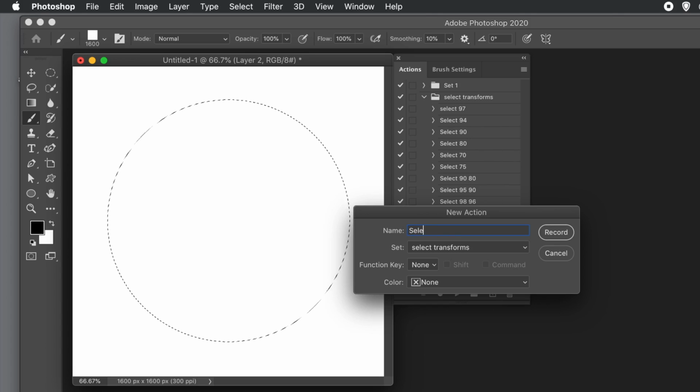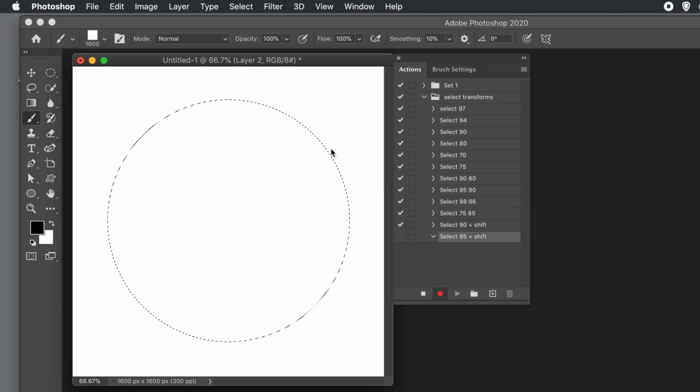I'm going to go with Shift and select 95. It doesn't matter, 95. So it's a very, very small transformation and a slight shift of that selection. Press record. So I'm now recording it.